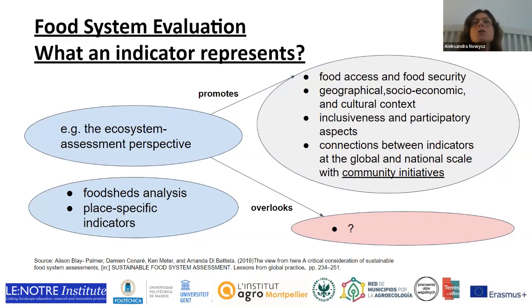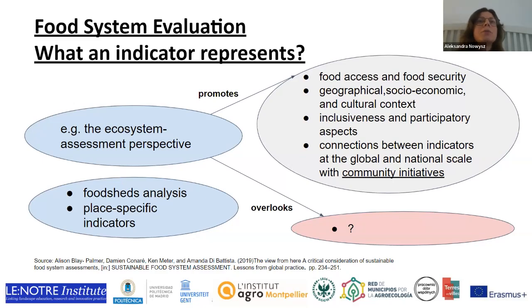Of course, we should always be critical and think about whether we have overlooked some other aspects, because the whole situation is dynamic. So what is important is that we are thinking about the ecosystem. It means that we need to have a holistic approach, and our approach will be comprehensive, including all aspects. And because it is changing in time, we need to be critical and think whether the indicators we are choosing are still valid, and maybe we should adjust them to the situation that we have.